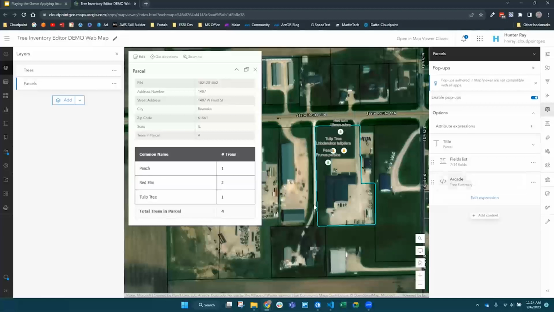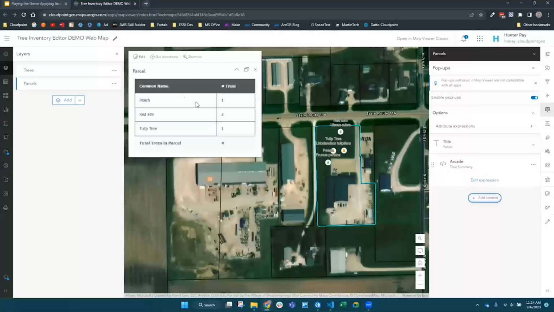And we're running out of time here, but it's one of those awesome things you can do, really spice up your pop-up if you want to get creative and make some cool custom pop-ups. So in reality, this is where I would start to make a custom pop-up all on its own, and I would delete the field list, and that is what you would see. You can add in feature attributes like you would see in the normal field list into this, but just a cool use case for the Arcade element in the pop-up.